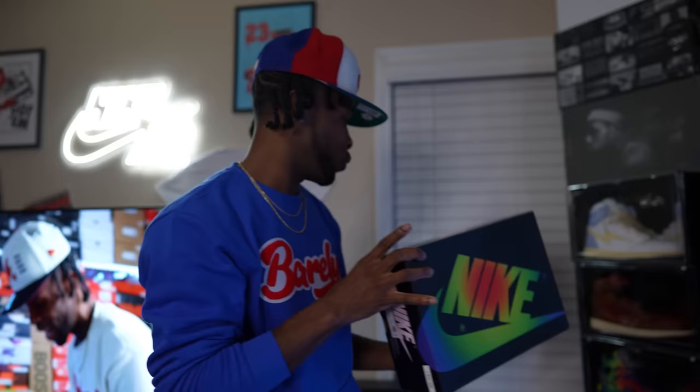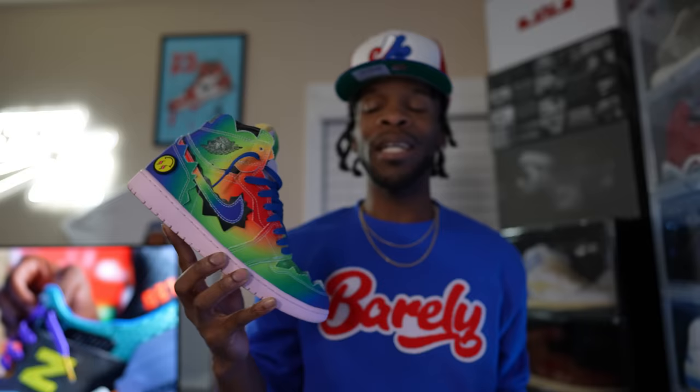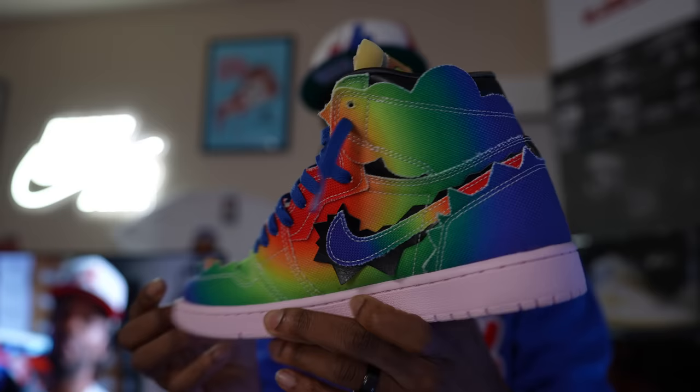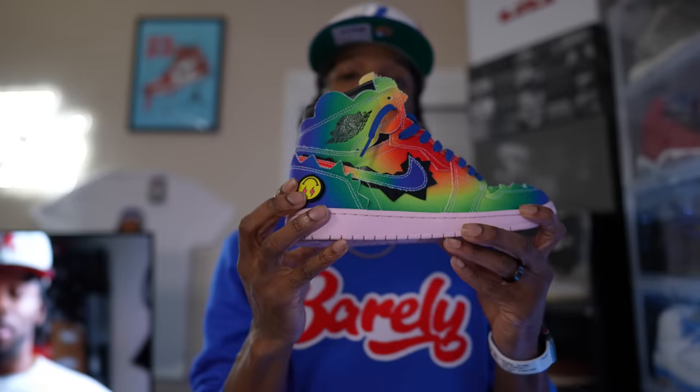Up next, this colorful box — I hit this shoe for retail, one of the few shoes I got at retail. These are the Air Jordan One J Balvins. This is actually one of his best Jordan Brand releases in my opinion. It had special details, little pouches you can put on, some razzle dazzle. I was excited when I hit retail on these. J Balvin Ones — something different.